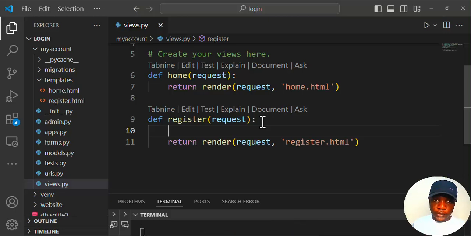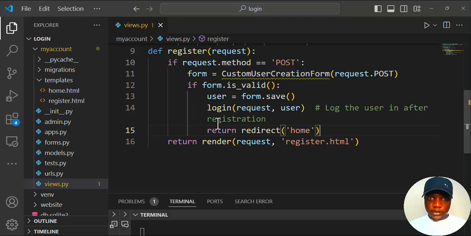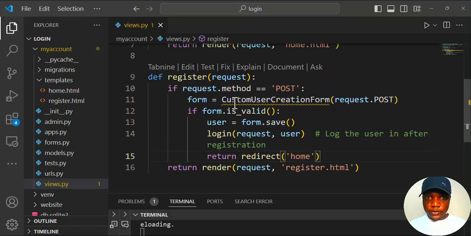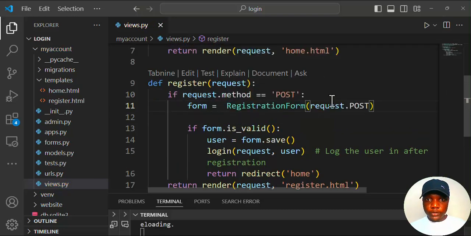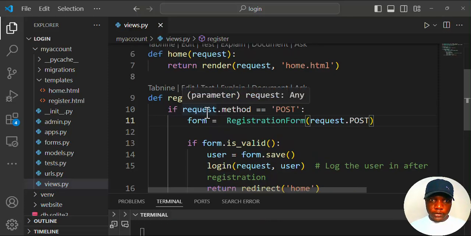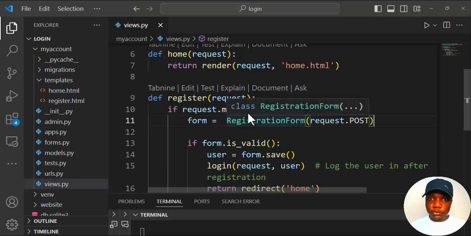So here, I'm going to just do something. Don't bother yourself with that. I'll still explain it. So what we are going to be doing here is, if request.method is POST, because we are actually looking at the request from the forms on the HTML.